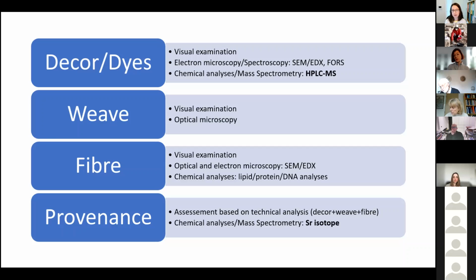Electron microscopy can be very helpful to know more about the composition of the mordant which was applied, because, as I will show you in a moment, some dyes need a mordant to be applied before dyeing your textile. But again, these are non-invasive techniques and you will have some results. If you want to know the specific dye source which was applied, you will need to resort to another kind of method, which is chemical analysis. These methods are destructive. This is the minus point, but on the other hand, you can have more information about the composition of the dye source. For almost each of these categories, when we have technical features, we can apprehend them at different levels.